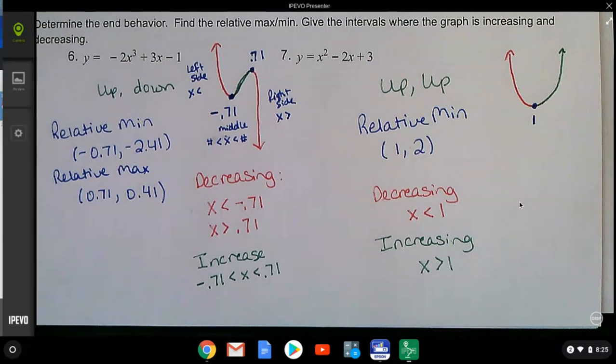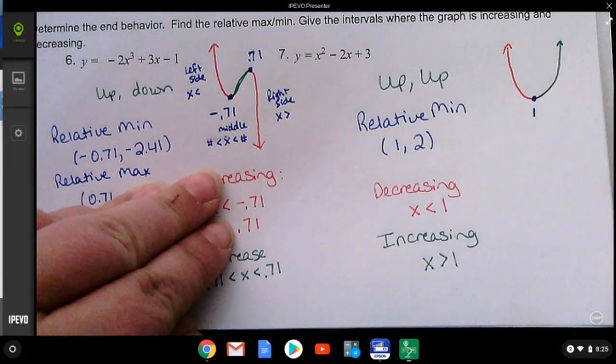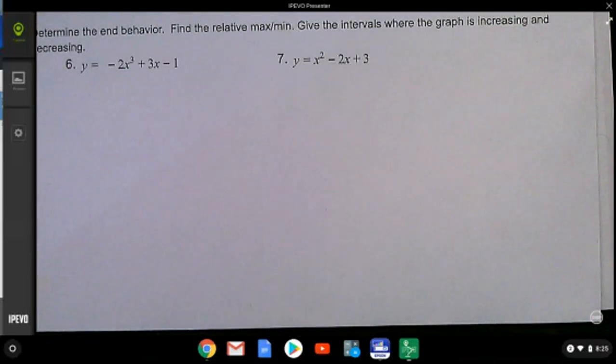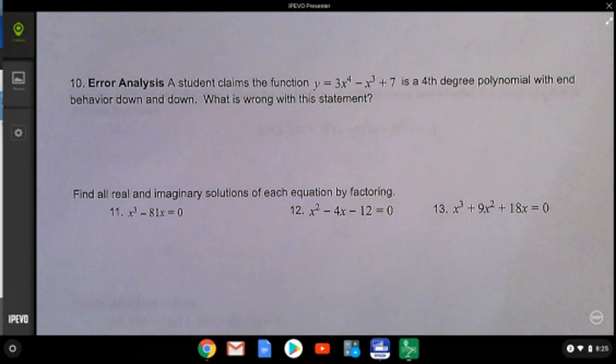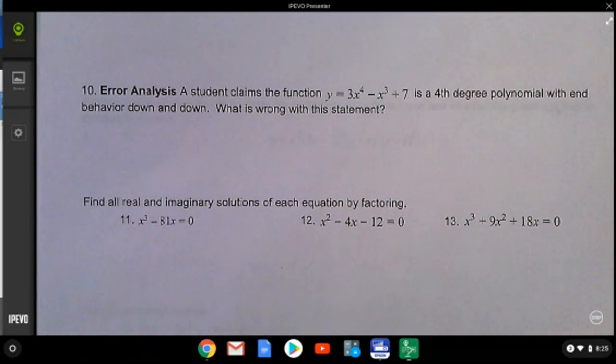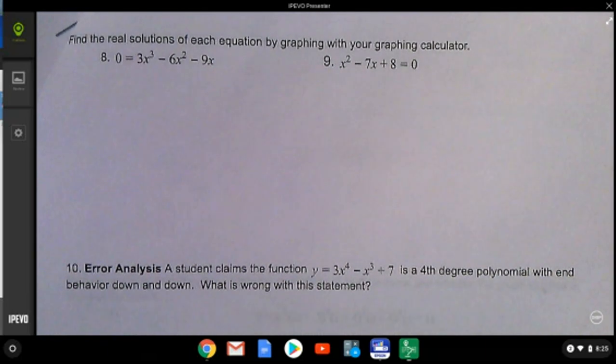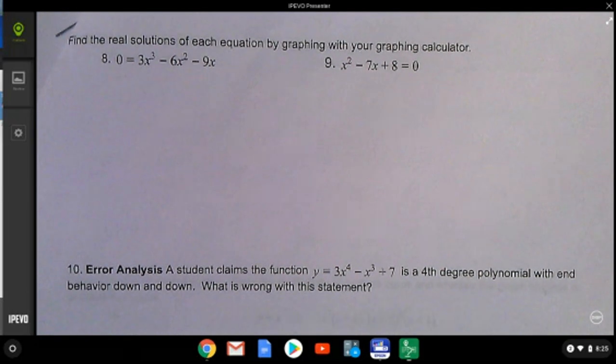Okay, so back to this, and hopefully we're still recording because that box is off my screen, so I have no idea. Let's flip it over. What do we got next? Find the real solutions. But what does it say to do it by? Graphing calculator. Yay. Good thing we already have that out. So we're going to type it into our graphing calculator.